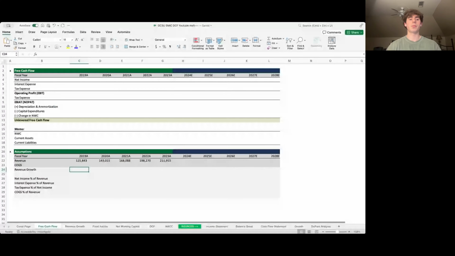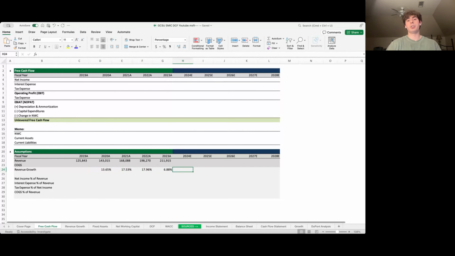To solve for the company's revenue growth rate, the formula is this year minus last year divided by last year. This represents Microsoft revenue grew almost 14% between 2019 and 2020. To fill in the rest of the revenue growth rates for the historical period, just shift right, Command R, and it'll fill in the following years.